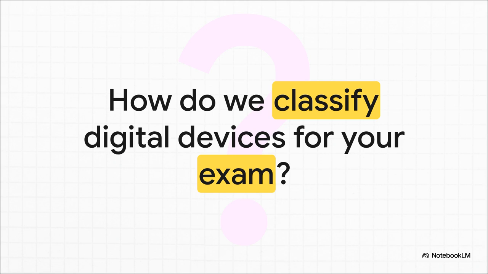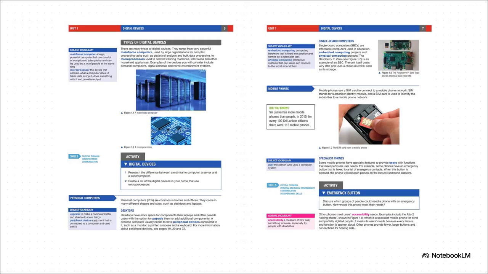We'll build a kind of mental map to sort out everything from giant, room-sized computers all the way down to the phone in your hand. And the scale here is mind-boggling. On one side, you've got these colossal mainframe computers, the kind of thing that powers massive companies. And on the complete other end of the spectrum, you have tiny single-board computers like a Raspberry Pi. It's a full-on computer that can literally fit in the palm of your hand.